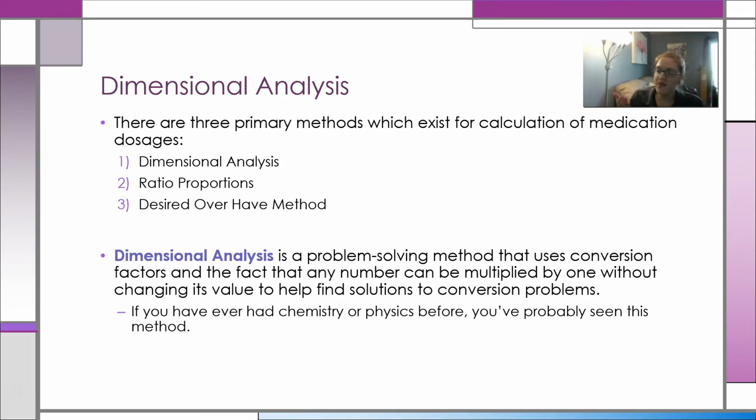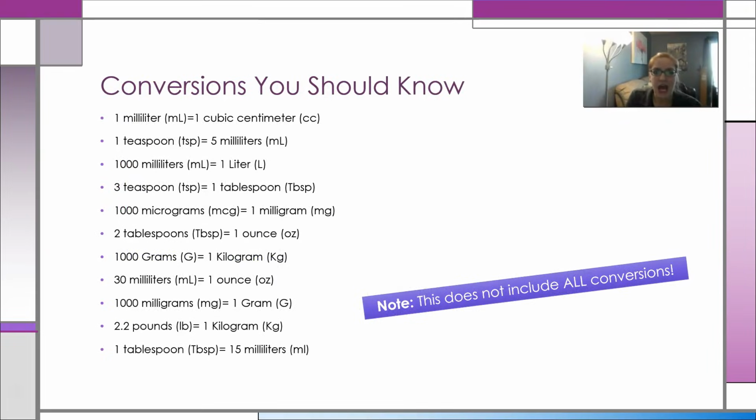So if you've ever had chemistry or physics before, you've seen and done dimensional analysis. It's in there. I did it when I was in chemistry class in high school, a long time ago, but it's pretty easy to pick up once you've learned this skill. So once you have it down, even if it's been a few years, you can always go back, refresh yourself, and get it back up. That's the beauty of learning things.